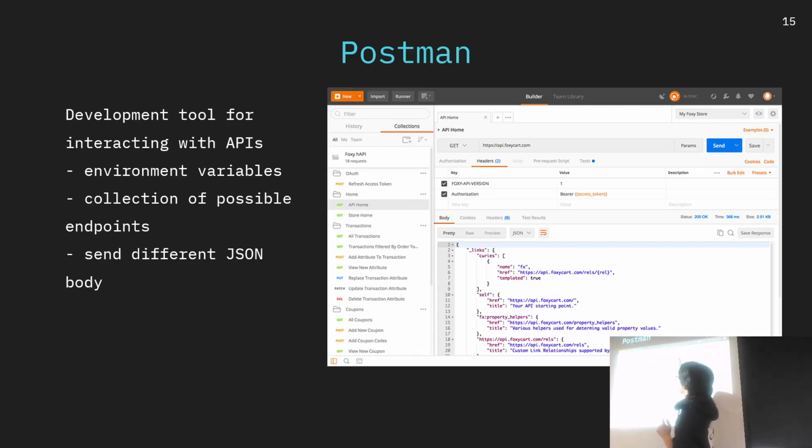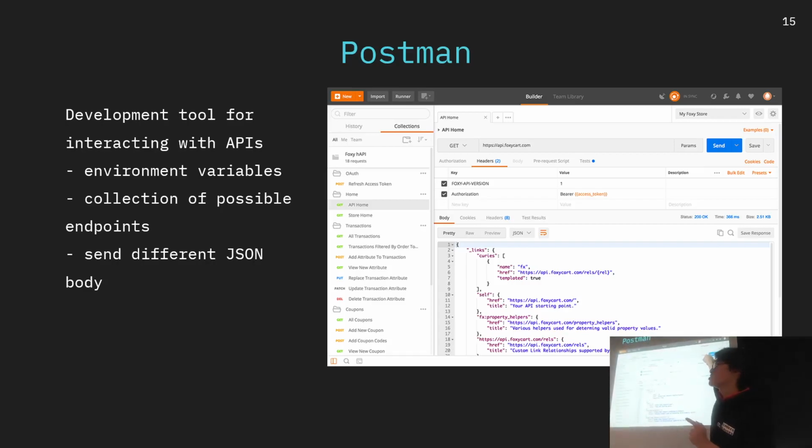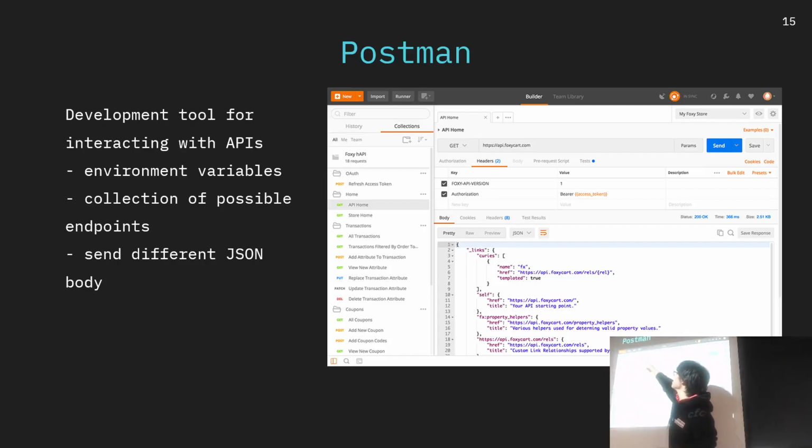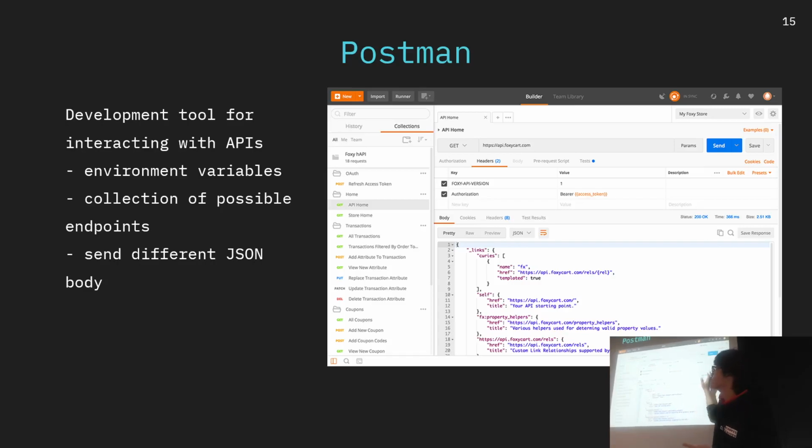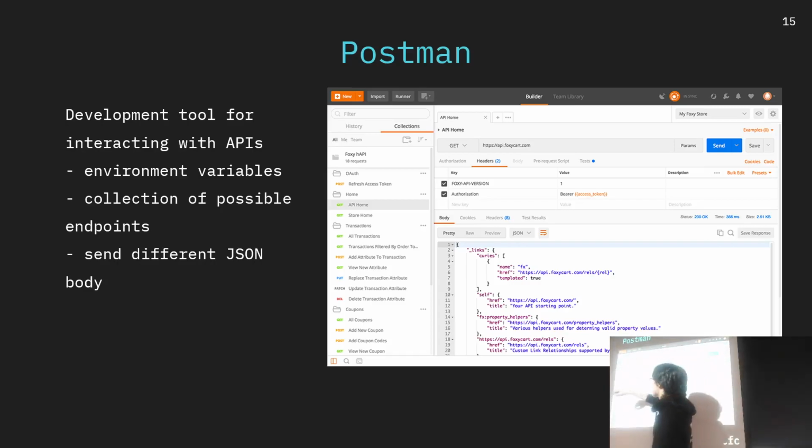We just want to specify a URL and then send an HTTP request. That's the simplest bit for GET requests. Well, how about for POST requests? We usually change this to POST, have the URL there, change the body, and then send. You're going to always see something that looks like this. So Postman is just a development tool that makes it simpler, and also the fact that you could select different already existing POST requests or GET requests that you already set up.